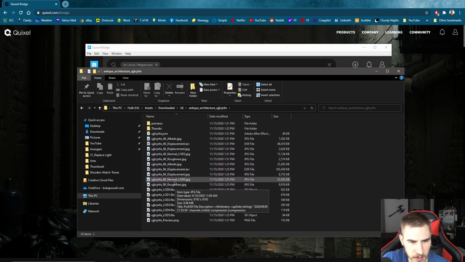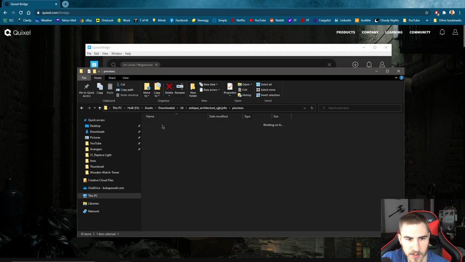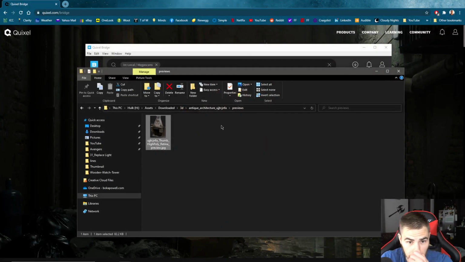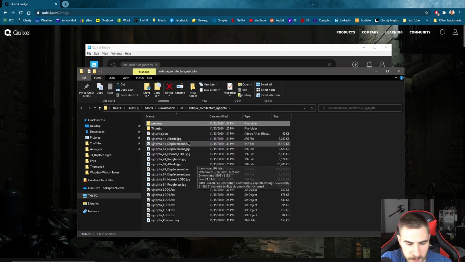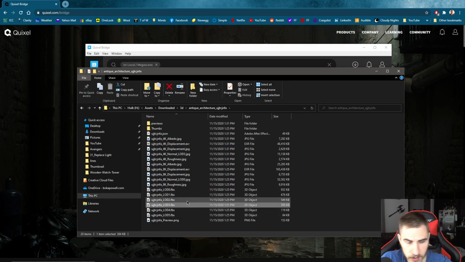And we can't quite see what this is, but let's go ahead and open one of these previews, and we can see, there it is. That is a preview of it. That's exactly what I'm looking for. And that's the model that I need. So all of these files, this is a lot of information, and it looks like a lot, but what we're concerned about are these FBX files. Again, I have all of them here, which is not necessarily a big deal because I downloaded it once with all of them. Re-downloading doesn't remove what I had already. That's fine. But what we want to be aware of is that we have the FBX files, and that's what we're worried about, because these are what we need to import into Twinmotion.